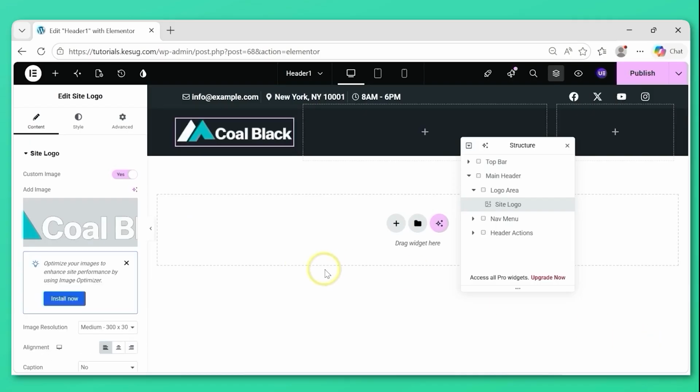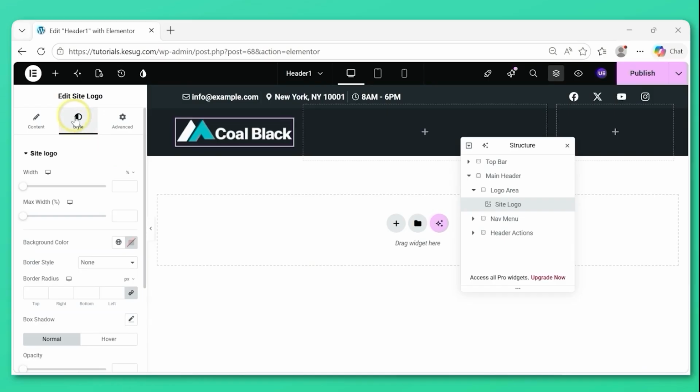So go to style. I want a width of 200 pixels for my logo. So max width should be 100%.